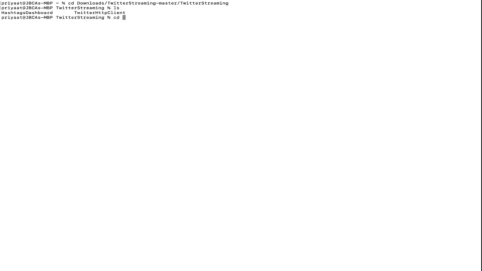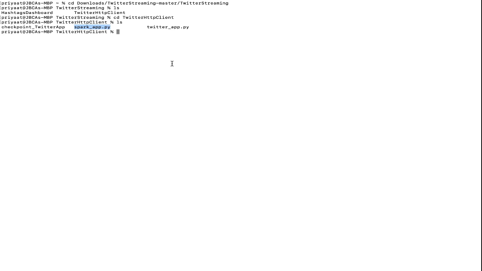You can see twitter_app.py is located in the Twitter HTTP client folder. It should be executed in order. First, you execute twitter_app.py, which establishes a connection with Twitter and retrieves tweets. Then we execute spark_app.py for processing the real-time tweets from Twitter. After this we need to execute the main app.py.